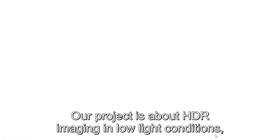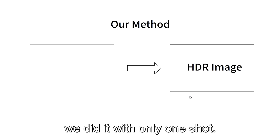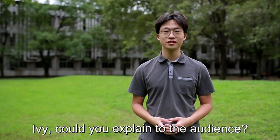Our project is about HDR imaging in low light conditions, hoping to acquire a well-balanced photo with detail in both highlight and shadow. But different from traditional methods, we did it with only one shot. It sounds crazy, right? How can we do that in only one shot? Ivy, could you explain to the audience?